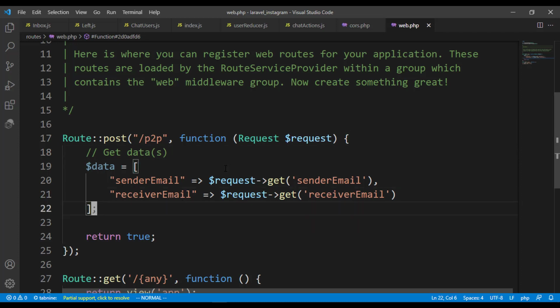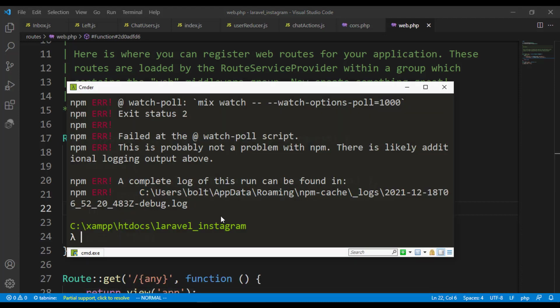So we're going to create an event, and I can quickly come over to our commander here, and I'm going to type down php artisan events generate. And then there are two events that we are going to generate.